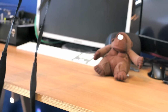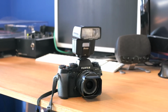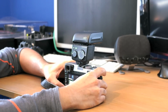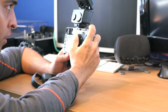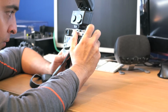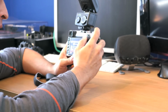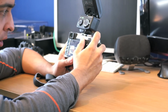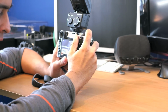Let's try and take a picture of myself. So that's what it looks like on the X-T1. That's how it looks on the X100S. X100S, of course, is easier to take out of silent mode. Dial down the TTL. And in this case, we can change the flash to slow synchro, which is my preferred use for portraits. And although I'm clearly not taking a picture of somebody right now, it's what I'm testing it for.